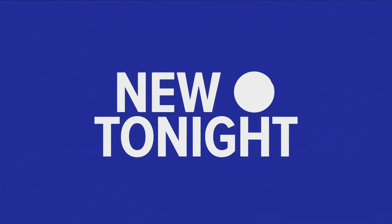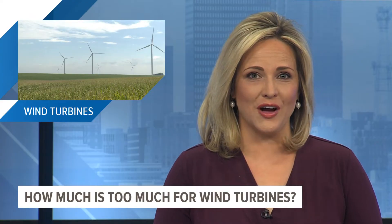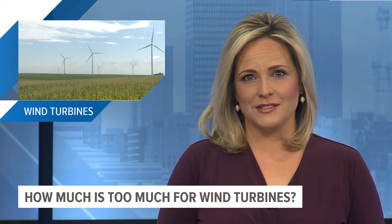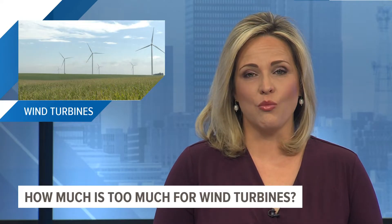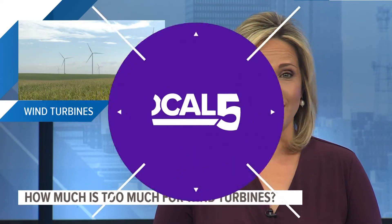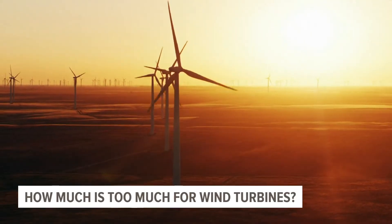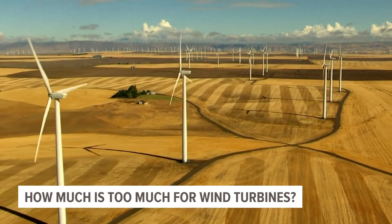A new tonight: on windy days just like today, you may wonder if those wind turbines still function with winds up to 40 or even 50 miles per hour. Local 5's Dave Downey joins us now in studio with more on the limits those wind farms have. The short answer from Mid-American Energy: the cutoff depends on the manufacturer and model — it varies between 46 and 61 miles per hour, and that's sustained winds, not a gust.